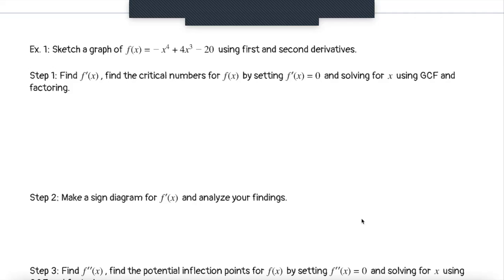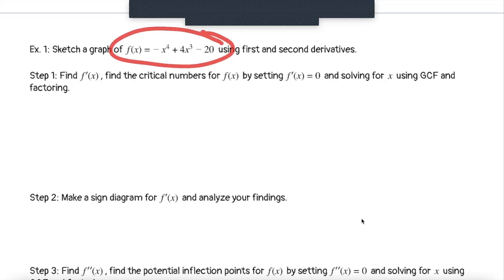And what I think makes this question pretty straightforward is that I've given us some steps to follow. We're going to practice going through the procedure, but then when we go back to the notes, we'll really dig into why we're doing those things. Okay, and so let's begin. Example 1, we're going to sketch this graph.